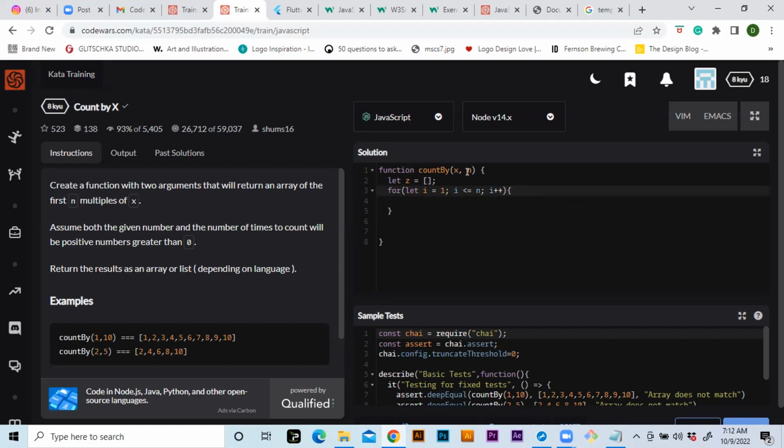So if n was, say, 5, this for loop is going to give you 1, 2, 3, 4, 5. And over here it's going to give you 1, 2, 3, 4, 5, 6, 7, 8, 9, 10.